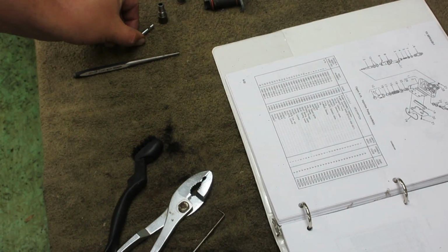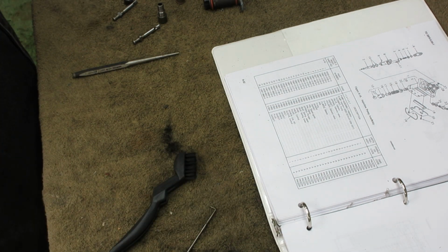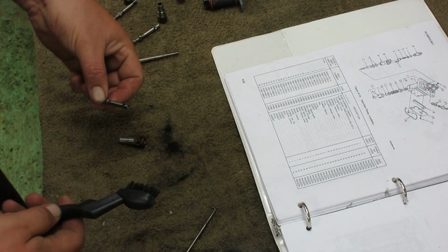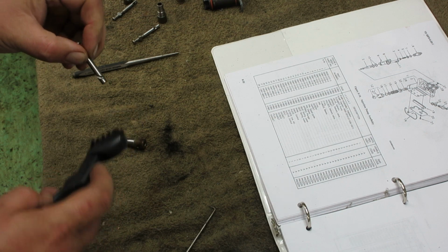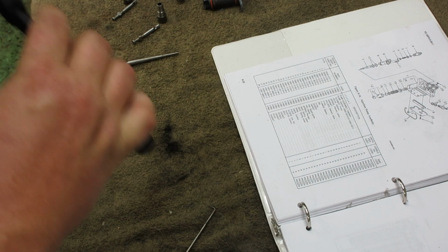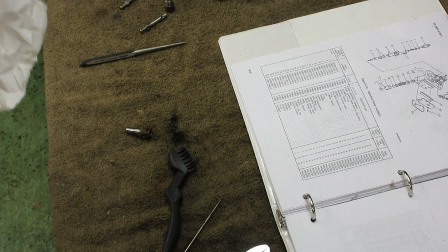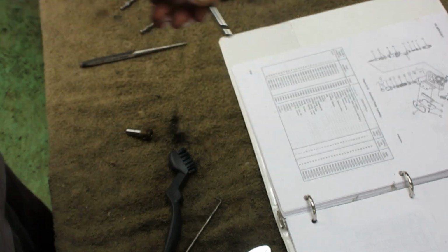Okay, so I got those two done. Got one more to do, but I wanted to show you how I was doing it. I take the nylon brush and get all the stuff out of that groove there. Clean it up real good. Shoot, sorry. Earthquake. Anyway, clean it up real good. Nice and sparkly in there.